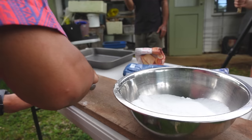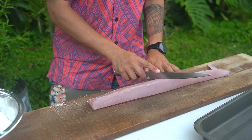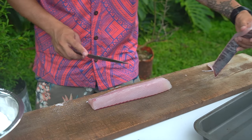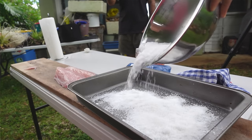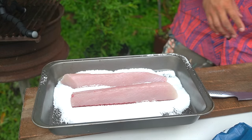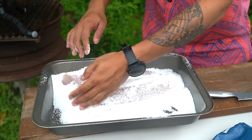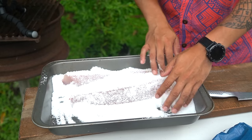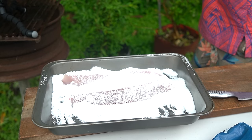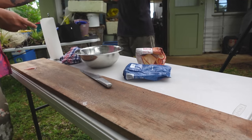I'm just going to trim this up, just a couple parts here. And I'm just going to cut this in half here. Boom. We'll layer the bottom, and we'll just cover it all in this salt and sugar mix. Yeah, just really heavy on it. And that's just gonna go for a quick 30 minute cure. All right, and put that back in the fridge. The fish is basically prepped. It just needs a couple more things done to it.